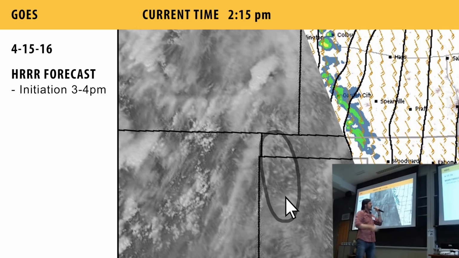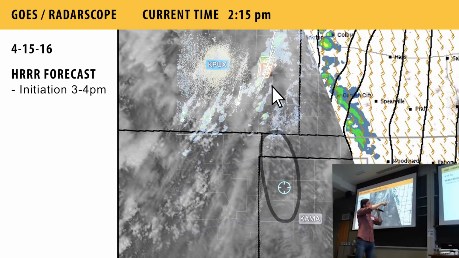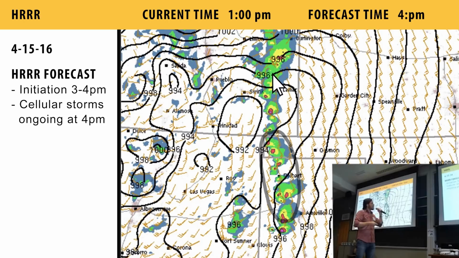At 215 inside my target area, there's nothing going on, and this, we're going to superimpose reflectivity over it, goes tornado warning and drops a really photogenic tornado. So here we are sitting down in kind of these cirrusy skies, do we try to make the plunge 2 hours north, and I don't know, let's check the HRRR. The 1 p.m. run for HRRR says, no, stay where you are. It's going to happen, so just hang tight.